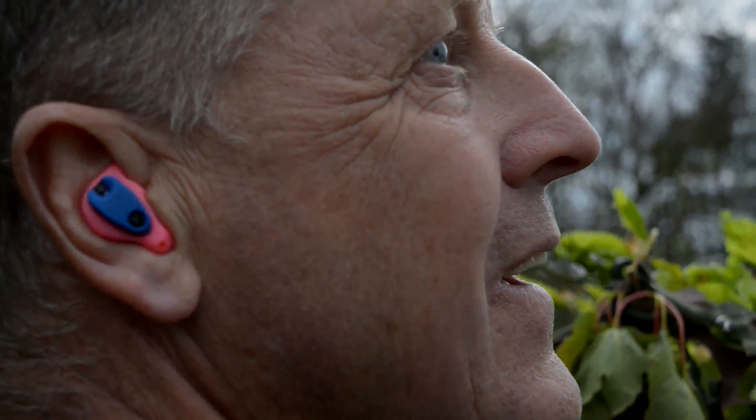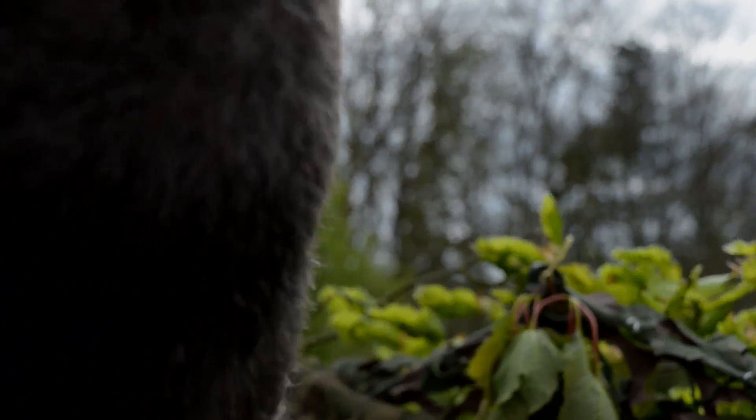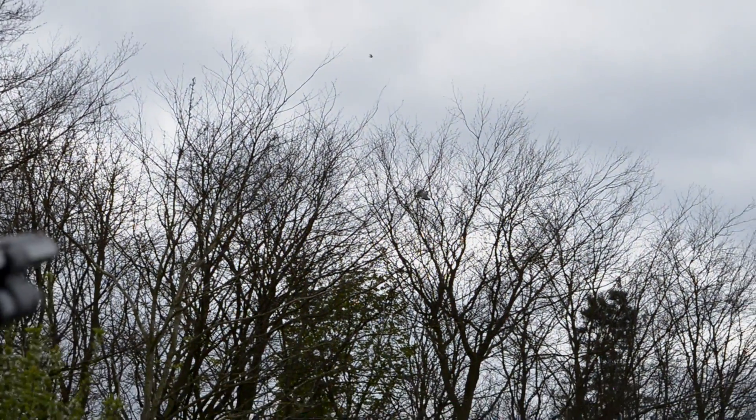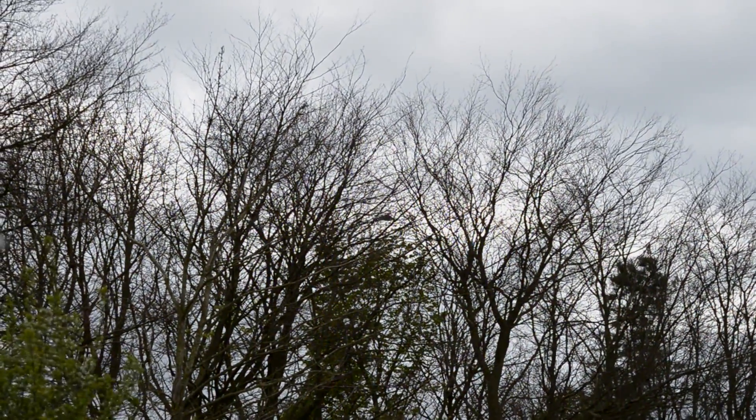The decoys are working in the tree. I left that one so you could see how they come to it. Matt, just down the way, had a shot and the pigeon went out the other way so I couldn't get on it. I hope he'll be there another day - I'll probably come back in a minute.